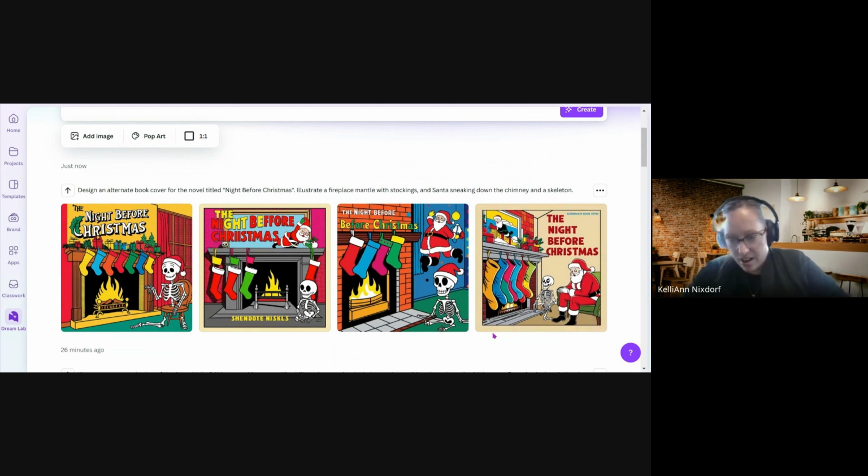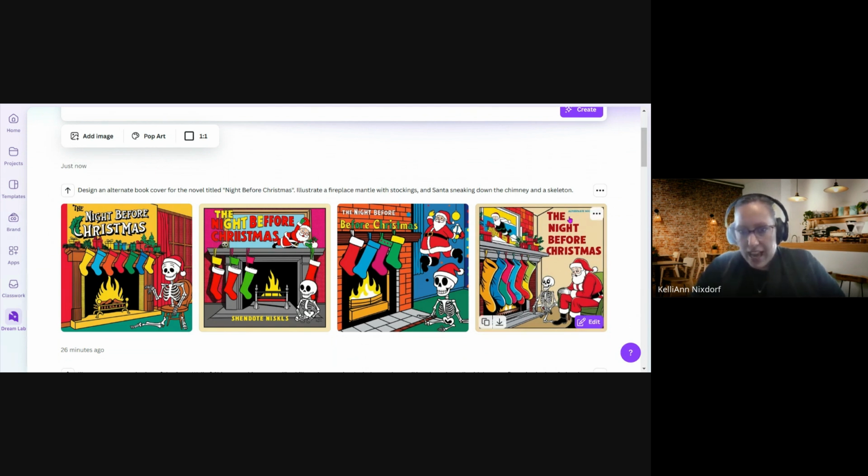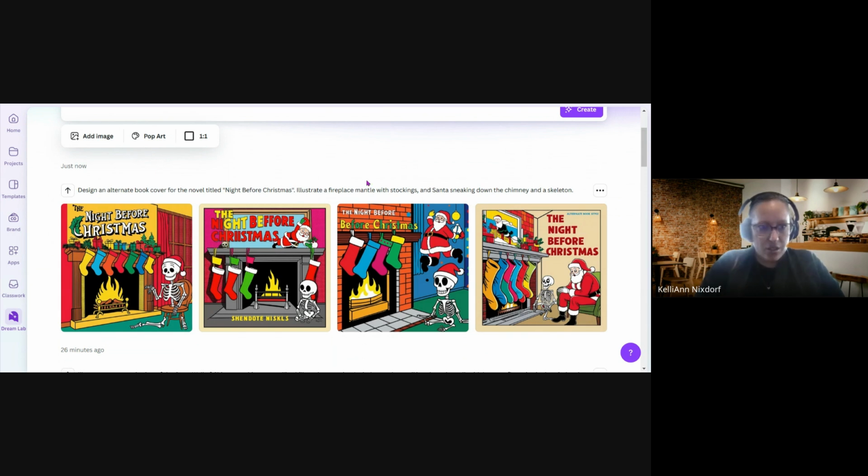Santa's legs are on backwards. And in the fourth one, it says alternate book style, which is something we don't really want. And the skeleton's missing some of his body parts, which maybe for a skeleton isn't too bad. So any of these images you could select and use any of those editing tools.